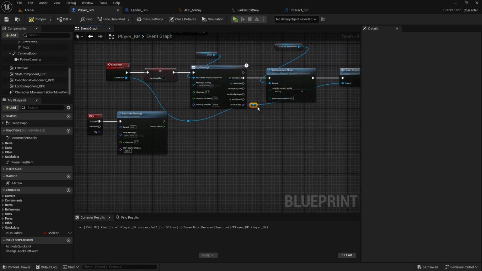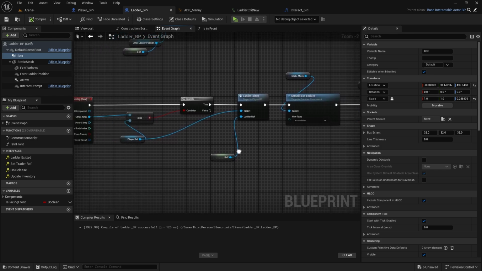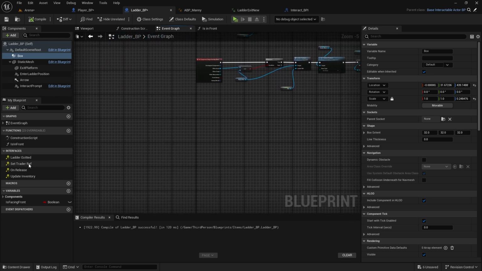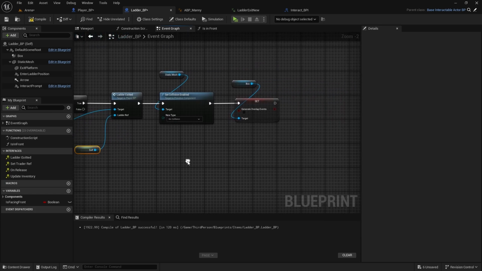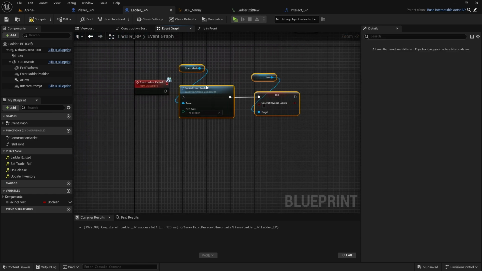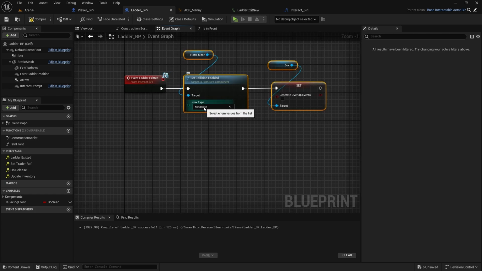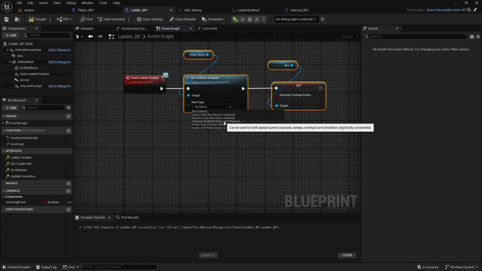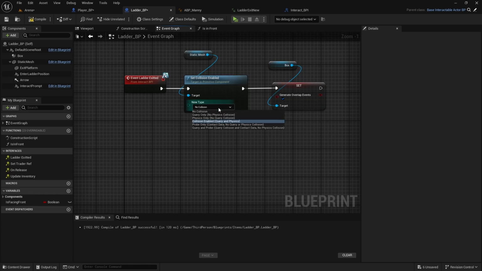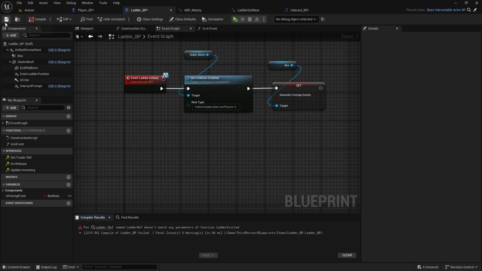So it will send the message to the ladder, and inside the ladder on the event graph, we're going to do ladder exited, and we will just set these two things back to what they were. So collision, query and physics, collision enabled. I can't select it for some reason. There we go. And then generate overlap events.